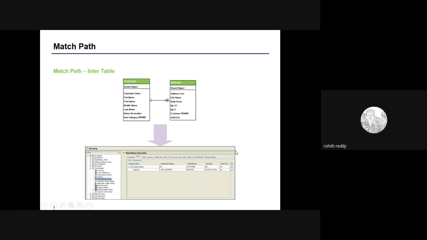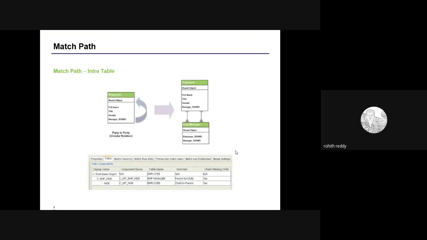So yesterday we discussed path components and fuzzy match. We still have to implement the fuzzy match rules, and we'll do that, but before that, let's rewind yesterday's concepts once again. Match path components are defined in order to traverse till the child table. We define the match path components, and here we have the option missing child. If there are any missing children, we have to enable that option, and once we enable it, it forms an outer join between the two tables.